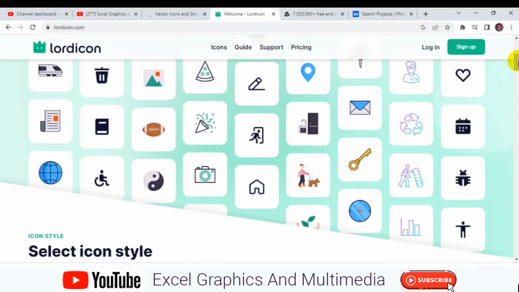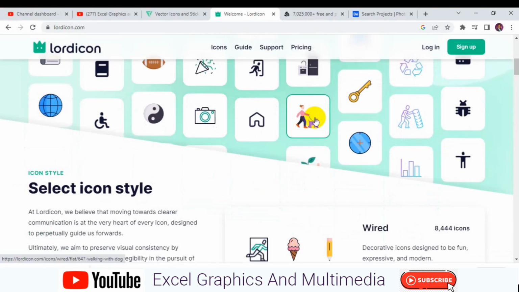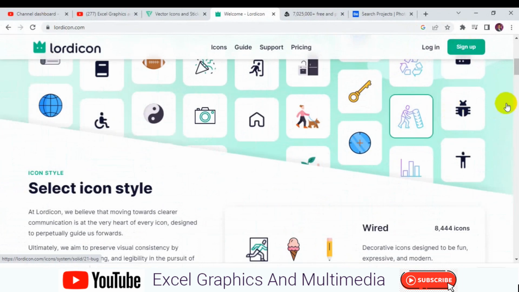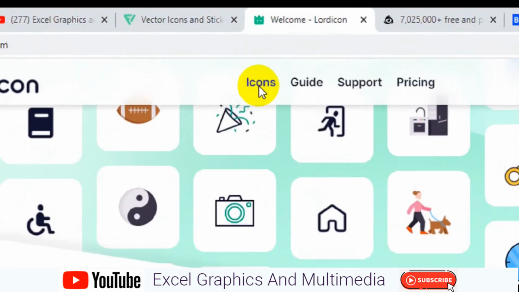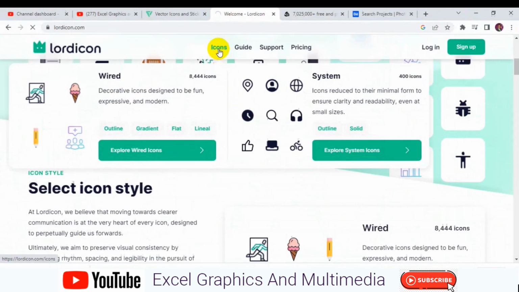The best way to use this site is that immediately you launch into it, you can make a free account with them if you like. If you don't want to make a free account, you still can use this site without any stress. All you have to do is explore the icons, or just tap on Icons from the home tab right here. When you click on Icons, you're going to see a variety of available icons on this site, both present and previous icons that you can download all for free. So let's take a look.